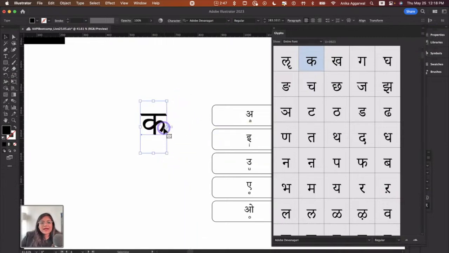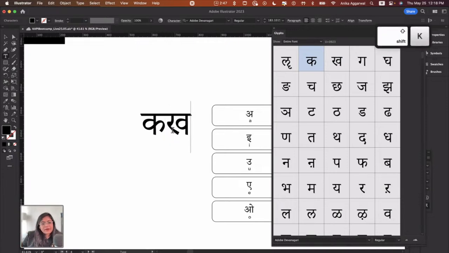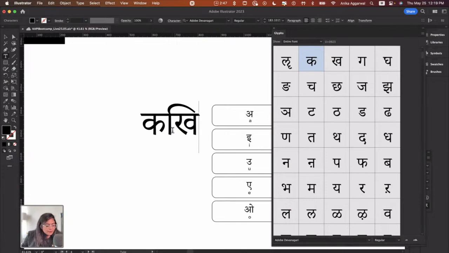Pressing K on your keyboard will actually help you get the basic ABCs. And then if you press shift and press that, so maybe you're writing an uppercase character, it would give you the second sound, right? And if you press option and shift or something like that, that would give you some other options as well. So option shift with an I would give you a vowel sound, which is an E. But if you just press I on your keyboard, it would give you this, right? So I hope that makes sense.